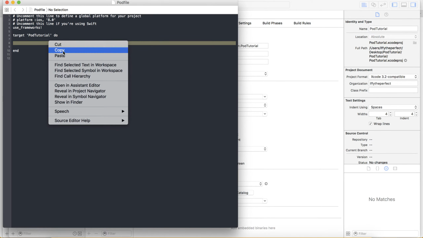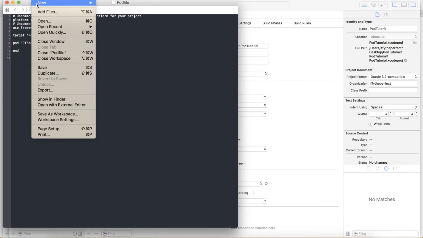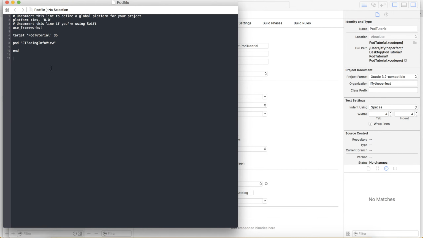We can just paste the command in here. So it says pod JTFadingInfoView. Alright, so I think I'll uncomment this line to define a global platform for your project. Okay, so I've uncommented that. I'm gonna save the pod file.